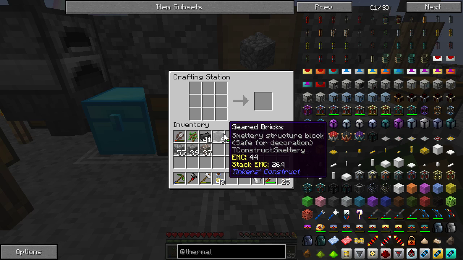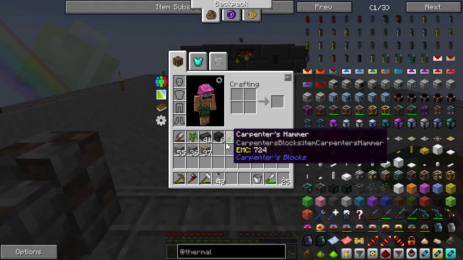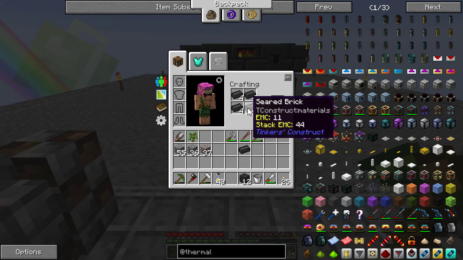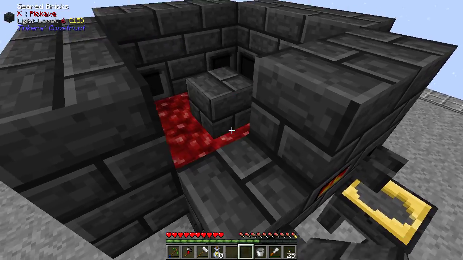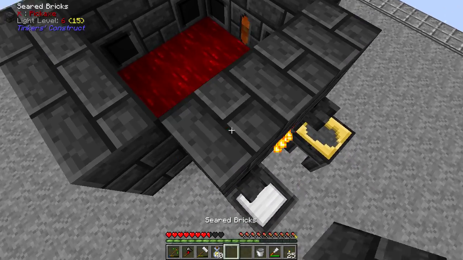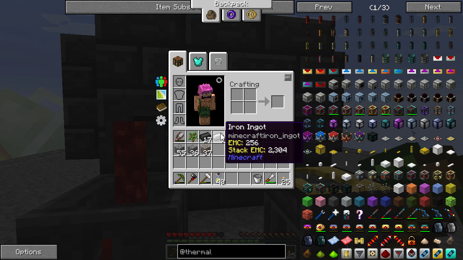What do I need? What do I need? I'll save these bricks. No. I'll save this amount of bricks. And then I can do this. Whoops. I hate when that happens. I hate when I get blood in that smeltery. Whatever. It's like we turned into iron.